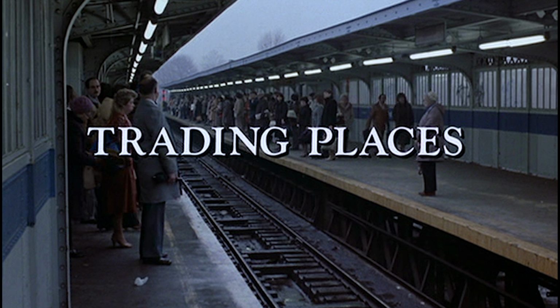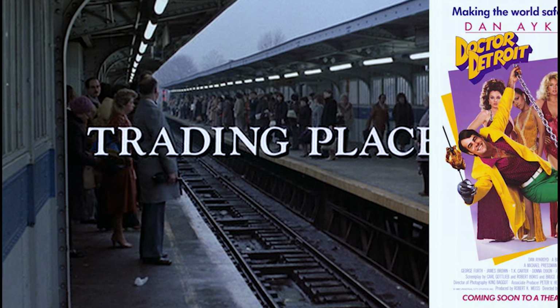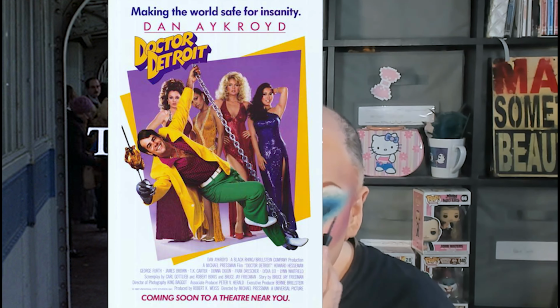As I said, this film was responsible for launching, changing, or even relaunching the careers of many of its stars. Of course, Eddie Murphy's success was significant. He rose from a TV comedian to superstar with 2 of the most successful films of the year. Dan Aykroyd's acting career had slumped due to studio execs being hesitant to cast him following John Belushi's death because they saw him only as Belushi's sidekick. John Landis claims they compared it to Abbott without Costello, and he didn't prove them wrong with his first solo starring vehicle, Dr. Detroit, either. It debuted to terrible reviews. Luckily, nobody remembers because weeks later, Trading Places premiered and all was forgiven.